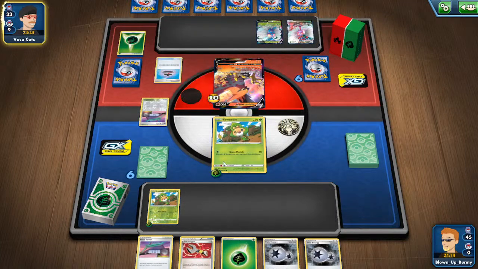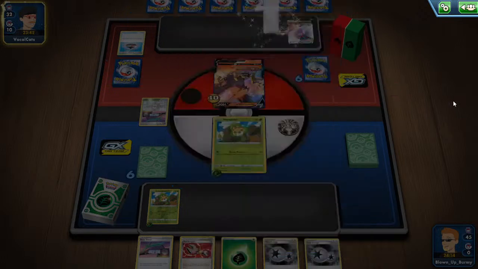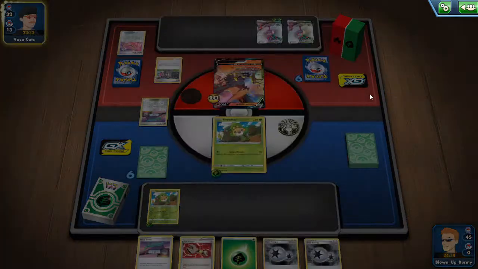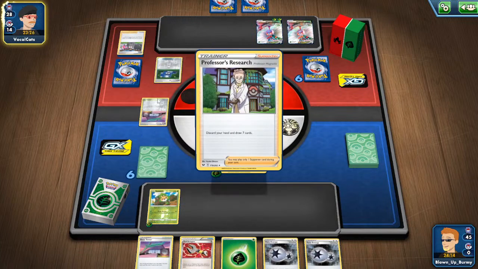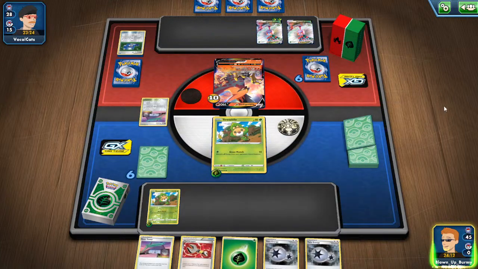Grass Munch. First time ever I used that attack. Grass Munch, because it's actually a bug type. It's a grass and a bug type, because it's a bug living with grass. Swaddled in grass. And they're using Rose. We gave them the Rose Tower. I think they used the Rose Tower, my bad. Rose Tower for Butterfree VMAX.